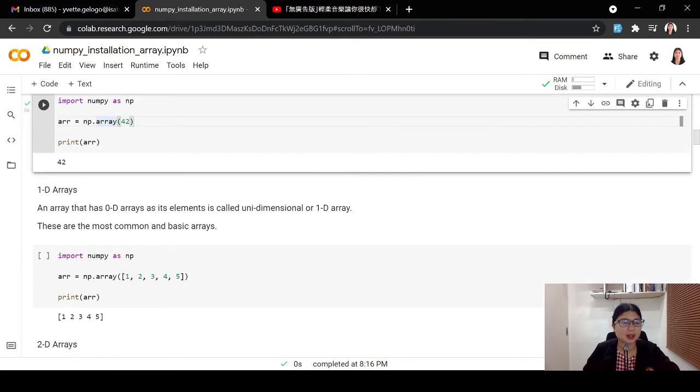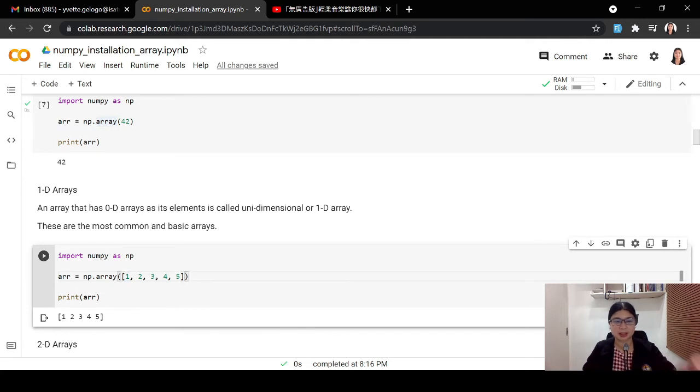And 1D or one-dimensional arrays. An array that has 0D arrays as its elements is called a uni-dimensional or 1D array. And these are the most common basic arrays. This is the most basic that we will see.